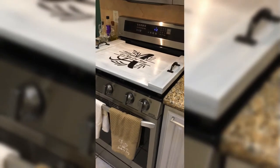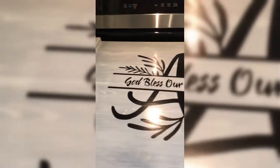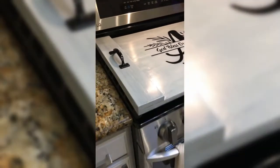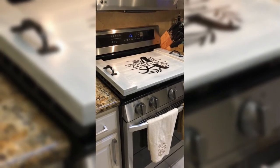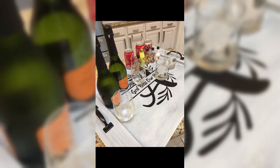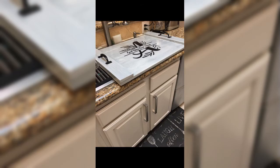Hey guys, this is Jonathan with a woodworking project for you — for me, for anyone who really wants to get into woodworking. Today I'm going to make a stovetop cover board, also known as a noodle board. This past Christmas, my wife was on Pinterest just a little too much and asked me to build this stovetop cover for her. Being a good husband, I wanted to make sure we got this done. It's a fairly easy project, which I knocked out in a few days.